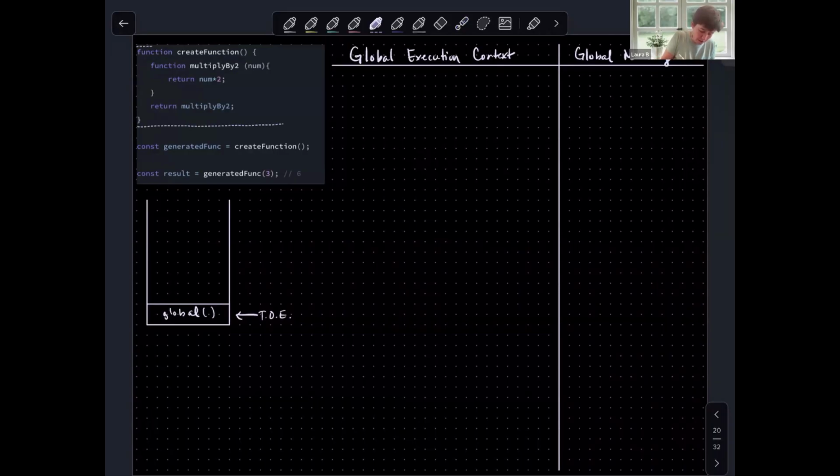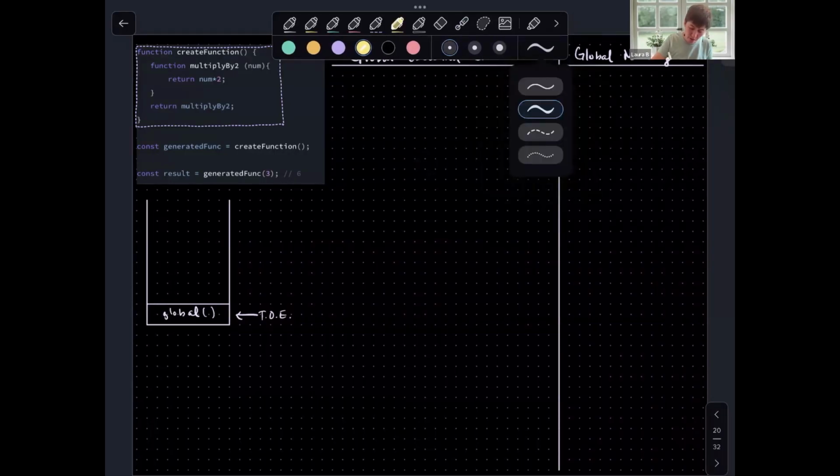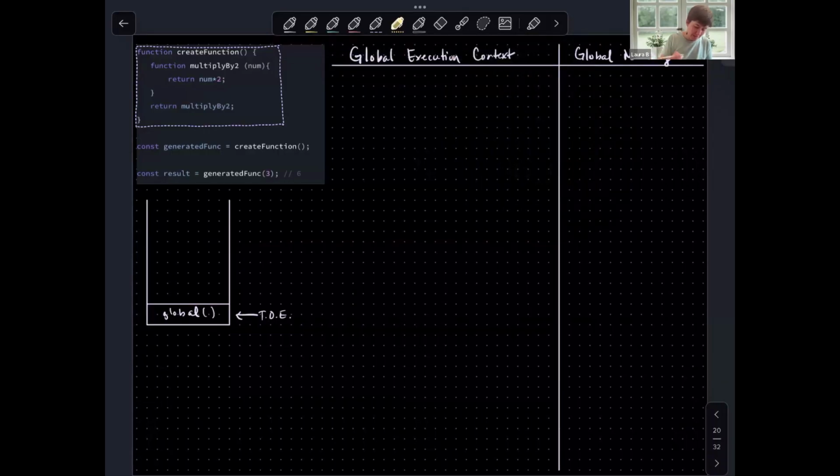So there's the function definition for create function in purple, right? Everything in purple is encapsulated in this function definition for create function. But we also, let me use a different color here, we also have a function definition for multiply by 2 that happens to be defined within this other function definition. 2 function definitions, 2 labels, not 2 labels pointing to the same definition like we saw in the previous example. These are distinct. Okay, with this note in mind, let's diagram through this as if we were JavaScript.